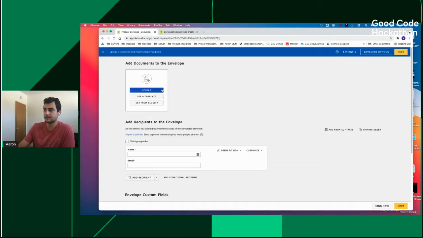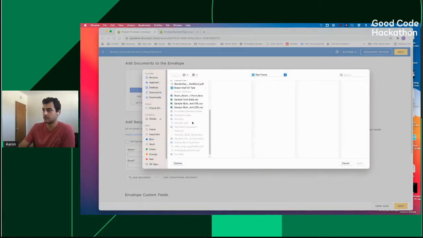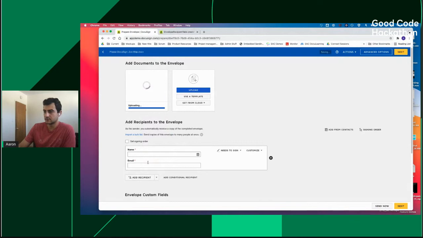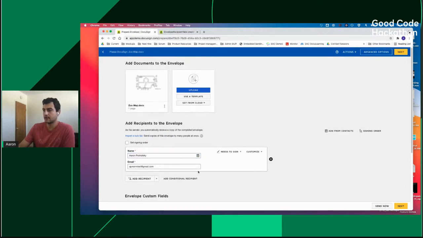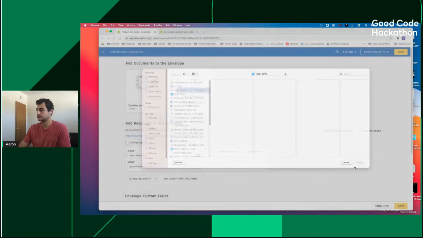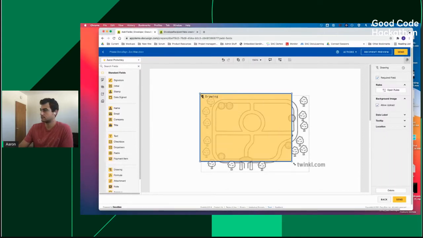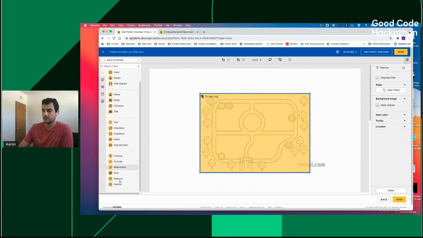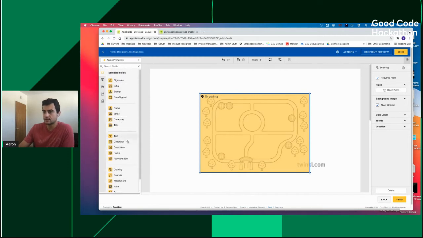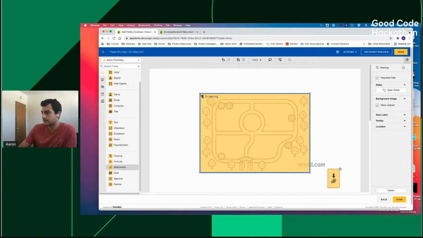I think we have a few more minutes, so I'll go ahead and show you what the attachment field looks like, because it seems like there's a few questions in the chat about that. So if I go in and add an attachment field, so here's the drawing field, and then we've got an attachment field, which is here.